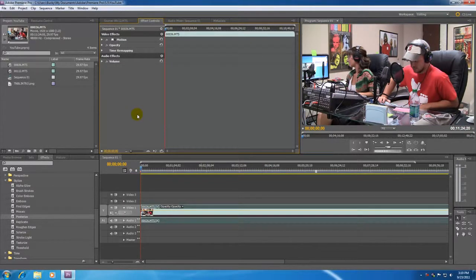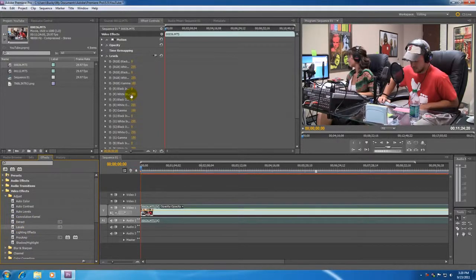So again, posterize isn't the best effect, but let me show you guys an effect that I use every single time on every single video I've ever made, and that is under adjust. If you apply levels, and I'm just going to drag this to the effect controls and drop, we get to mess with all these levels. Now I only mess with the top two, black and white, and this is pretty much customizing the contrast of your video. Now I don't know how good this is going to pop up whenever I do a YouTube tutorial, so I'm going to kind of blast this out.